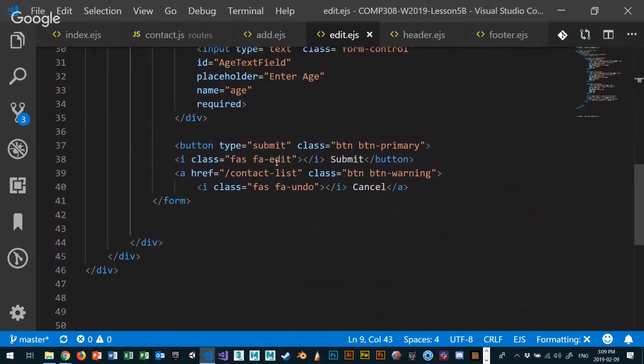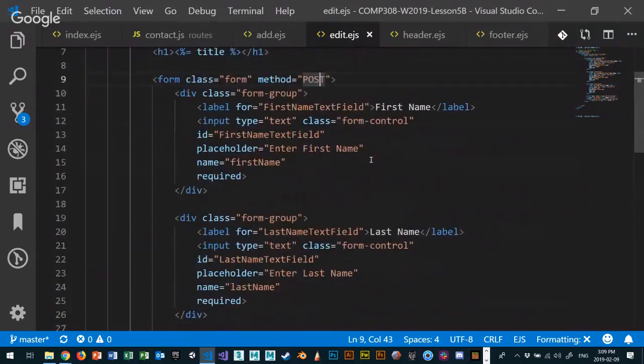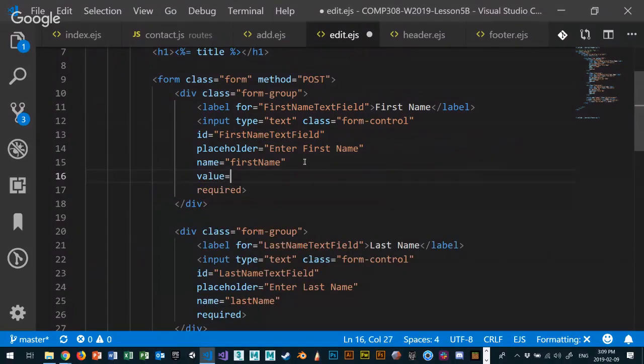Instead of edit, the button can stay the same, undo can stay the same, or we don't do anything. These are all good things. But one thing that we're missing is the value. So we can actually pipe in a value, and the value would be some EJS. So we're going to say some EJS. We're going to take the contact that we're going to send in here. So single contact, right? And we're going to pipe in, as an example, the first name of the contact that we're going to send in.